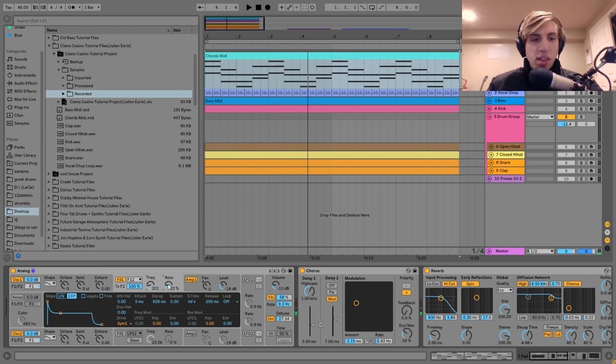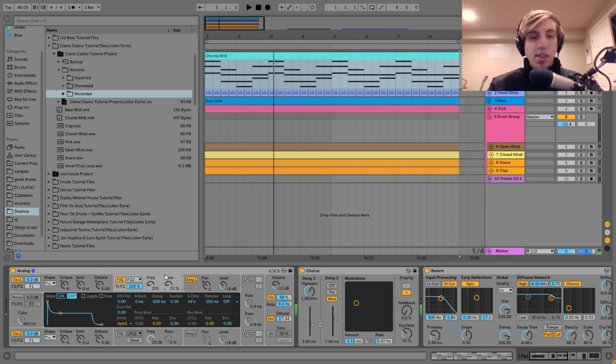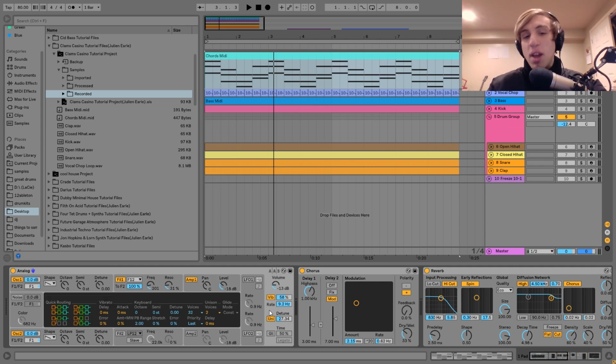I've also got a little bit of resonance on that. That's pretty important for this sound. You can hear that's what opens it up. Then after that, I have the amp envelope set like this, and then the last thing we have inside of Analog here is just a bit of vibrato. You can see I've got it going pretty fast, and the rate is pretty high at 58%. That's just to give it more of a cool, analog-sounding texture.